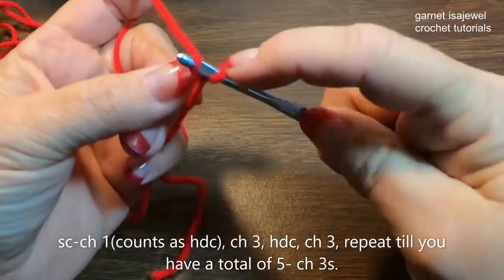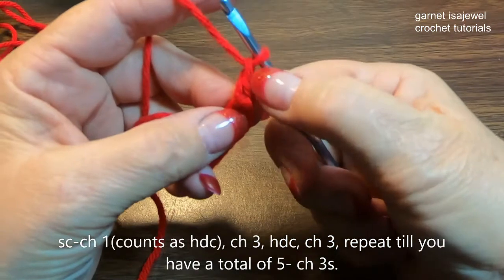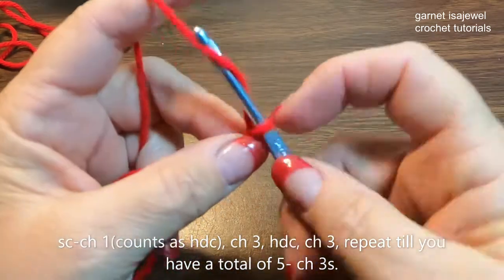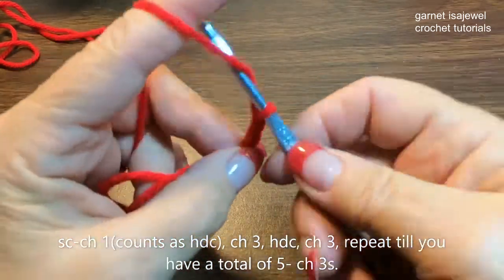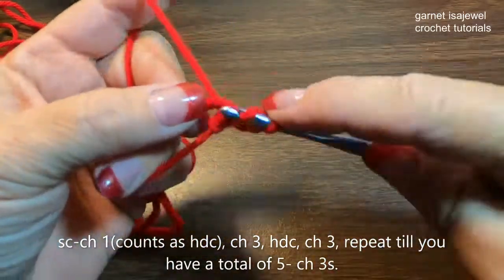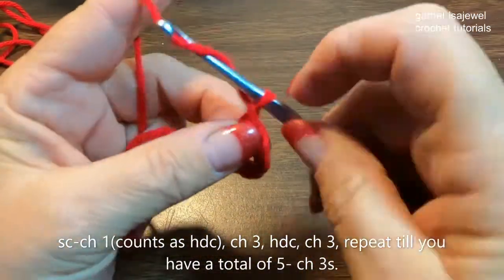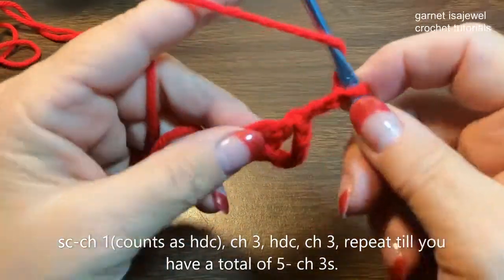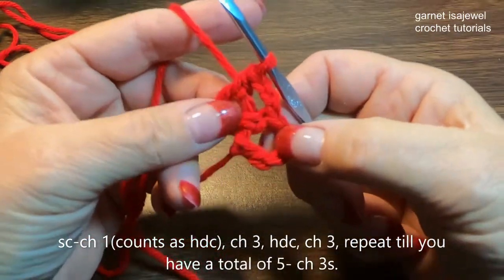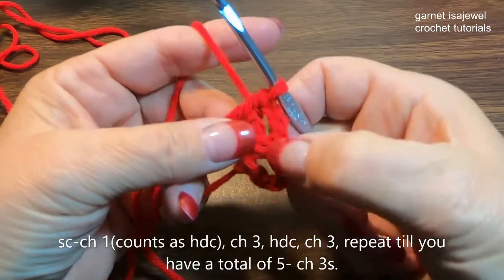Directly into the circle, make a single crochet and chain one. This does count as our half double crochet for the beginning. Chain 3 and into our magic circle, 1 half double crochet, chain 3, half double crochet into our circle. And we're going to continue doing this until we have a total of 5 chain 3s.